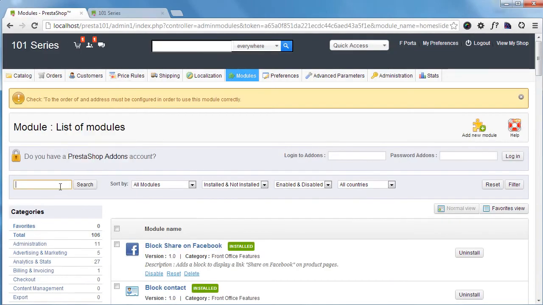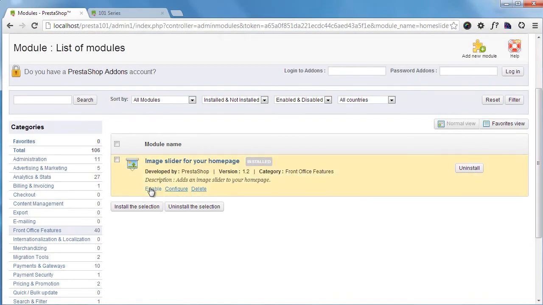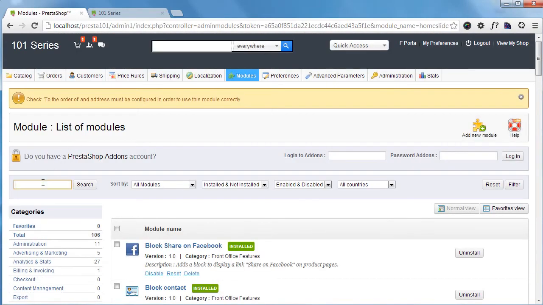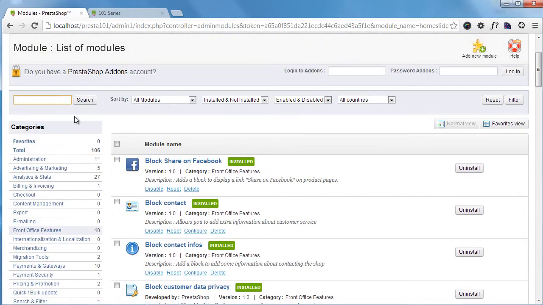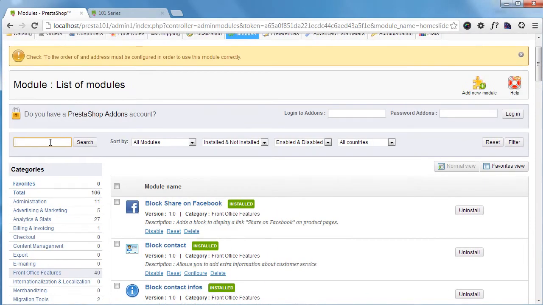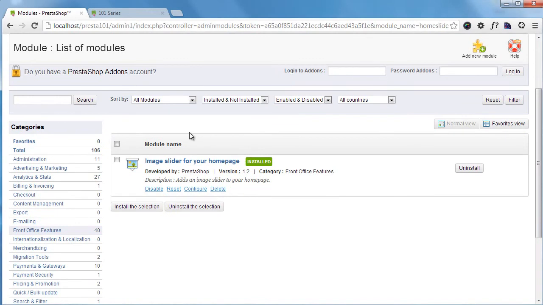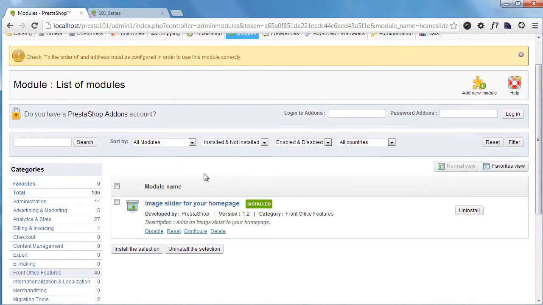So let's go ahead and re-enable it again. Slider, enable, and again, it was a lot better in Prestashop 1.4 because it didn't refresh your filter. But again, slider. Let's stick to this. Hopefully Prestashop will fix this in the next version.